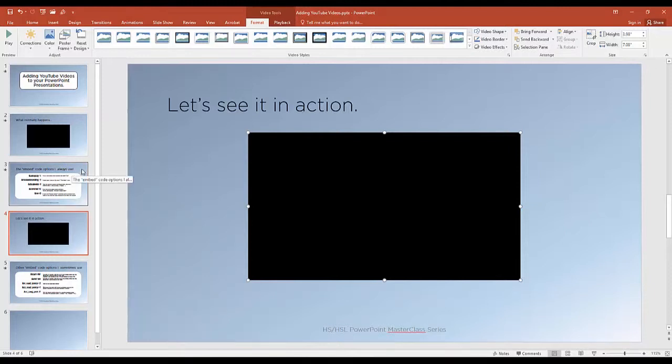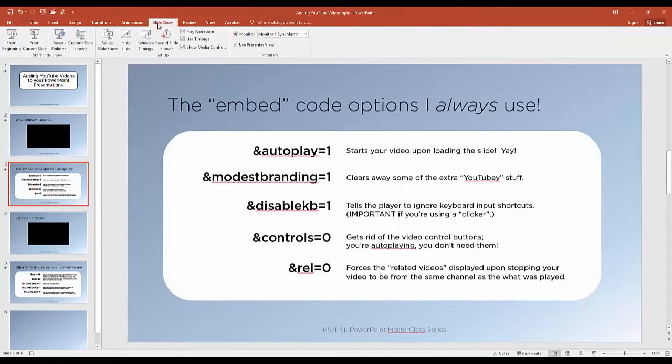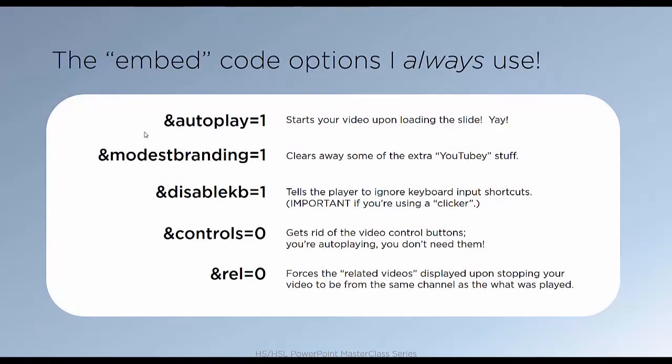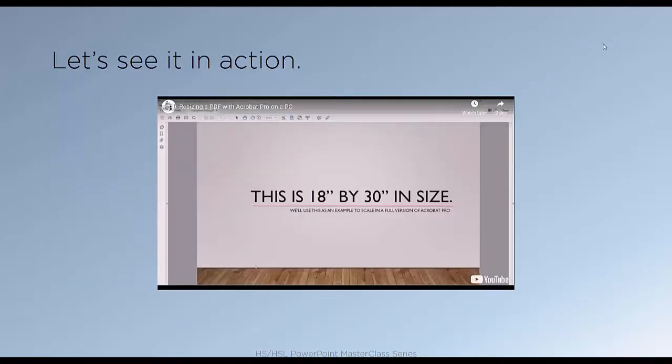I'm going to go back to my previous slide and start my slideshow there. And now, with these options all included into the embed code, this is what happens when you click on a slide. It loads, and it automatically plays. Nice, huh? And you'll note when I pause it or when I stop it, I don't get anything else. So in this case, I don't have any other videos in this channel. This is my own video. So there's nothing else showing up on the screen here. It's actually kind of clean and nice.